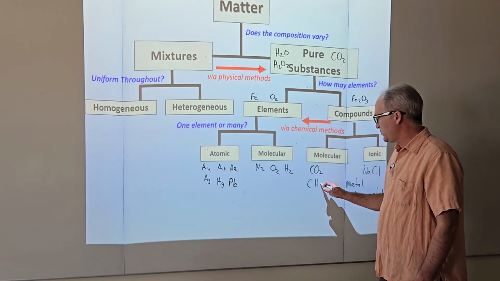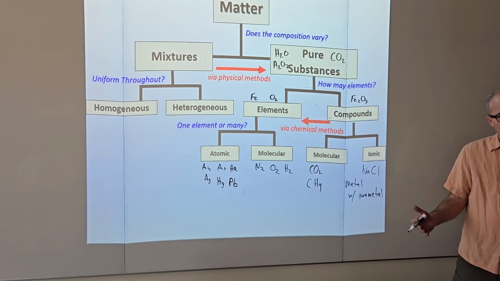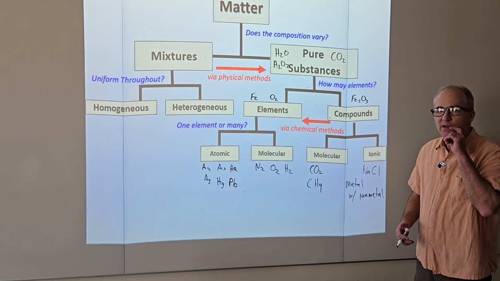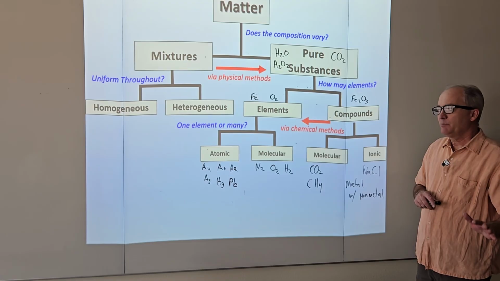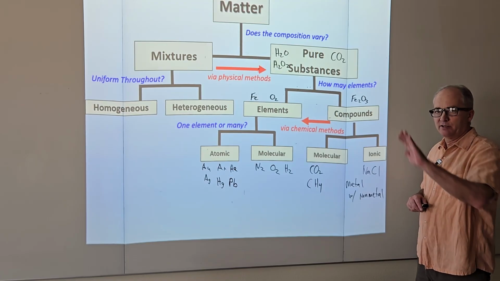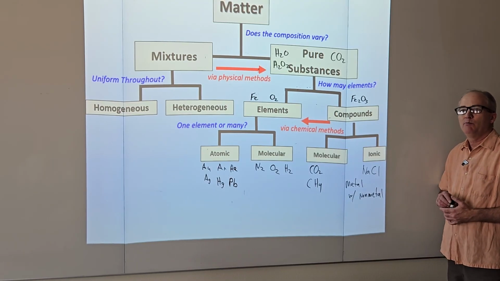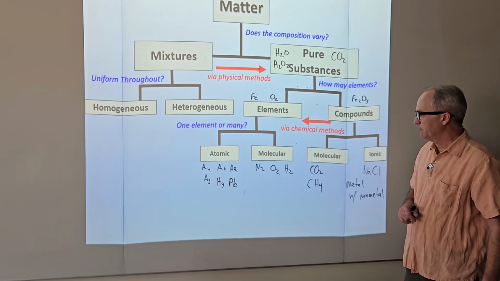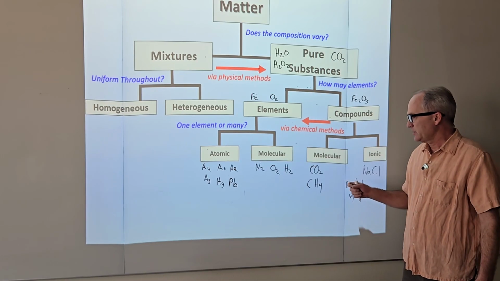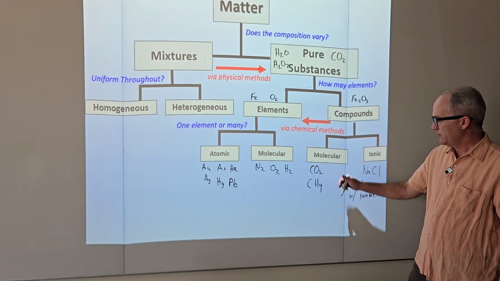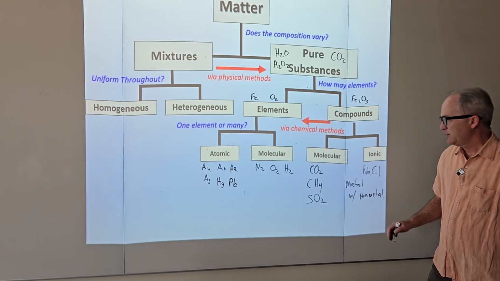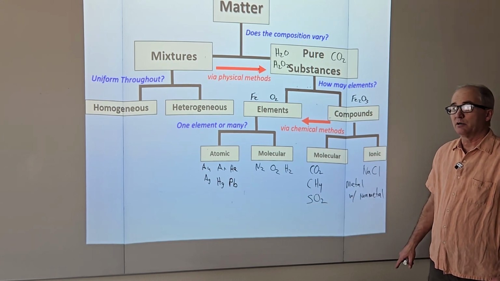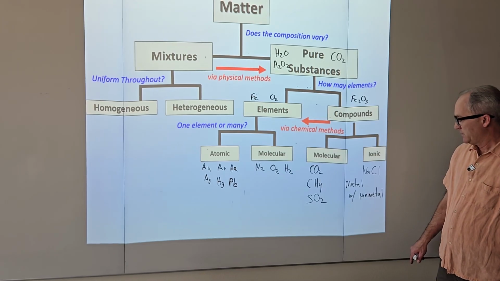Methane gas, CH4. Hydrogen's kind of a weird thing. We have it listed over there on top of the alkali metals. Some periodic tables draw it up in the middle. It can behave as a metal or a non-metal. We could draw it right in front of helium. So hydrogen's a bit of an exception, but for the most part, sulfur dioxide gas, we classify that as molecular because sulfur and oxygen are non-metals.